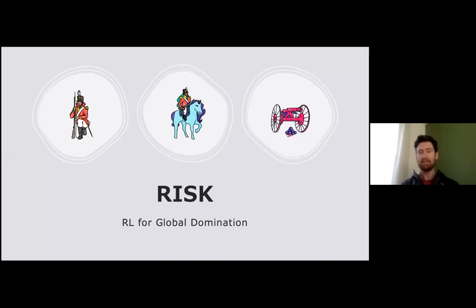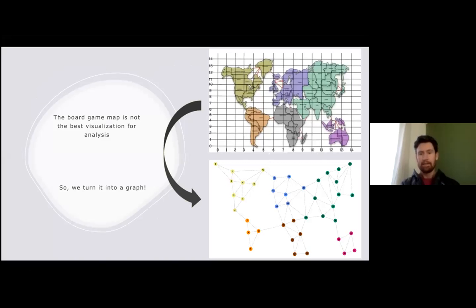All right, for my project, I looked at the board game Risk, and I used simulations, full games, to generate the data, and rudimentary reinforcement learning methods to actually improve on behaviors and provide the analysis that I'm providing. The first thing I had to do was take the board game Risk and change it over to something that made sense mathematically.